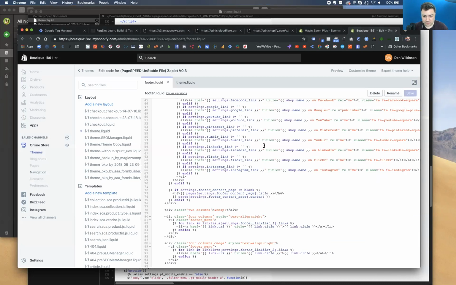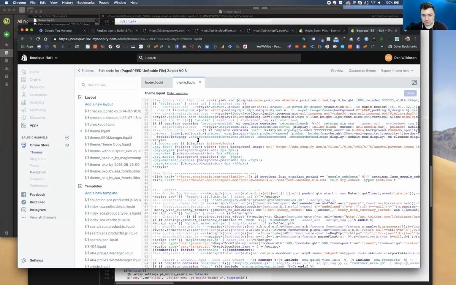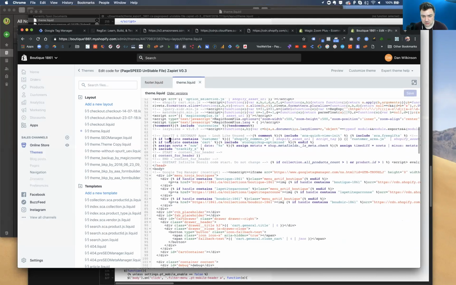So the theme.liquid now looks like this, which is all crammed in with loads of stuff in there. There are some things in here like if template contains customer, if template contains cart. This one says include store pickup optimized. What I've done is I've taken the store pickup page and optimized it, because in that pickup page, it's got an HTTP request to a blank document.